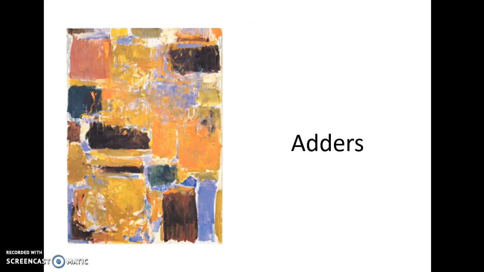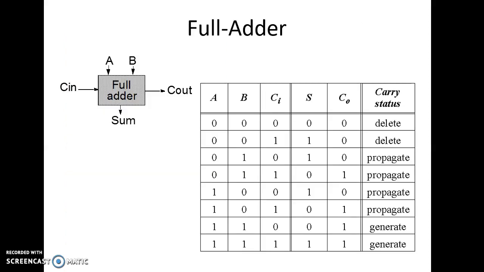And the first topic is adders. We will discuss the adders. So, full adder. I hope all of you are familiar with the full adder, half adder, etc. Here we will discuss the full adder first, and then we will see some examples of full adders. As you can see from the diagram, a full adder consists of two inputs plus a carry in. A and B are inputs, and then there is a carry in. The outputs are the sum and a carry out. So altogether we can consider there are three inputs and two outputs.